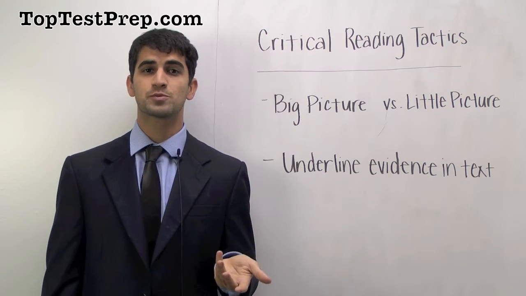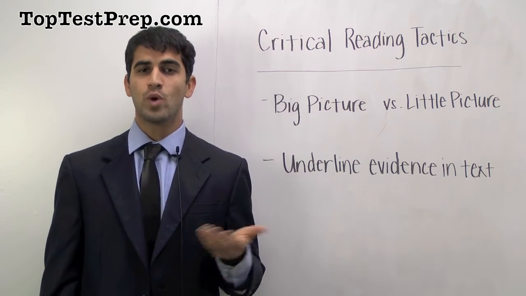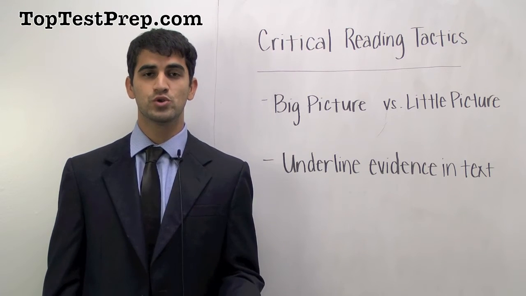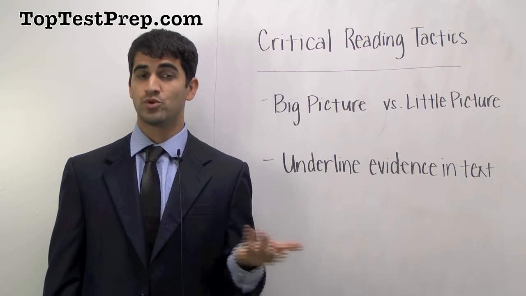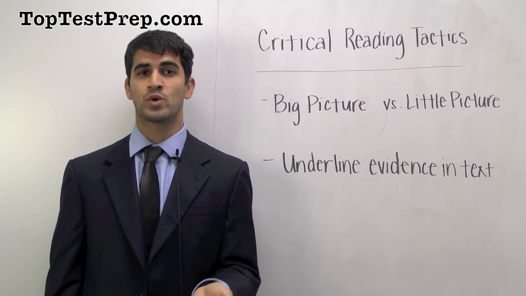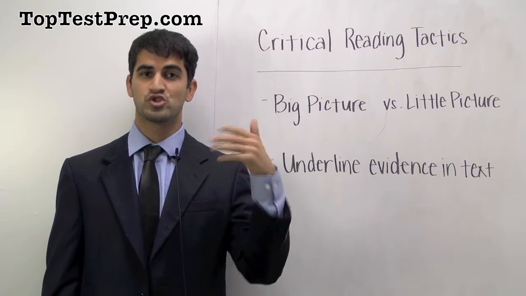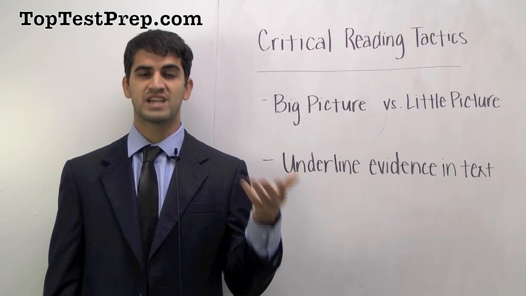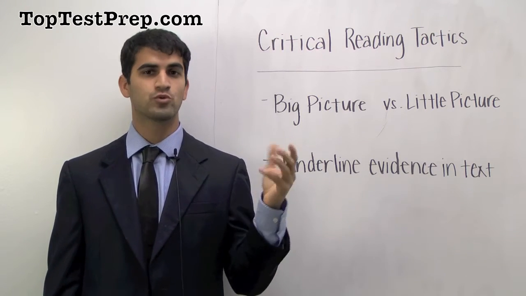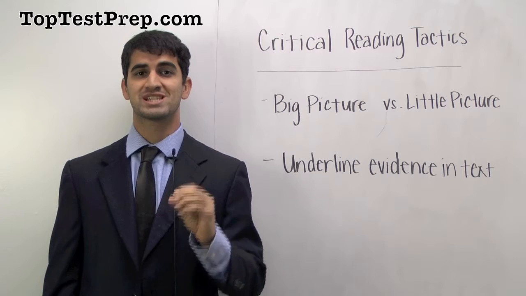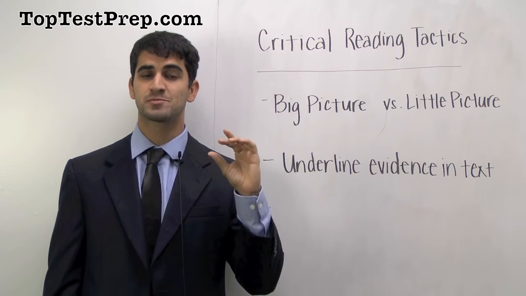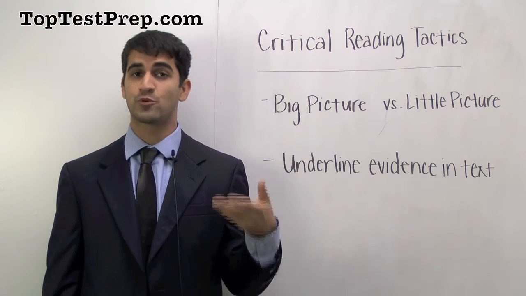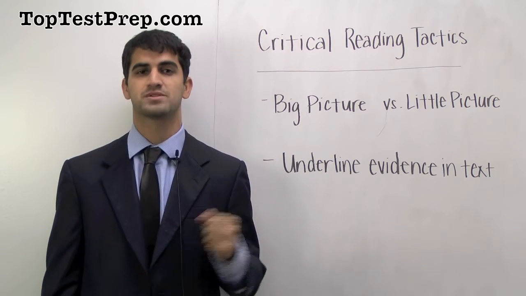It's important to distinguish between these two for a few reasons. One of those is that if you can distinguish between the two, you know how to approach them because they require different approaches. For big picture questions, you want to be going based off your general idea, and at most you want to reread only the beginning or the end of a text to get some idea of the general message. Whereas for little picture questions, it's highly important that you go right back to the specific part of the text that they're looking at and reread that specific part a few times.